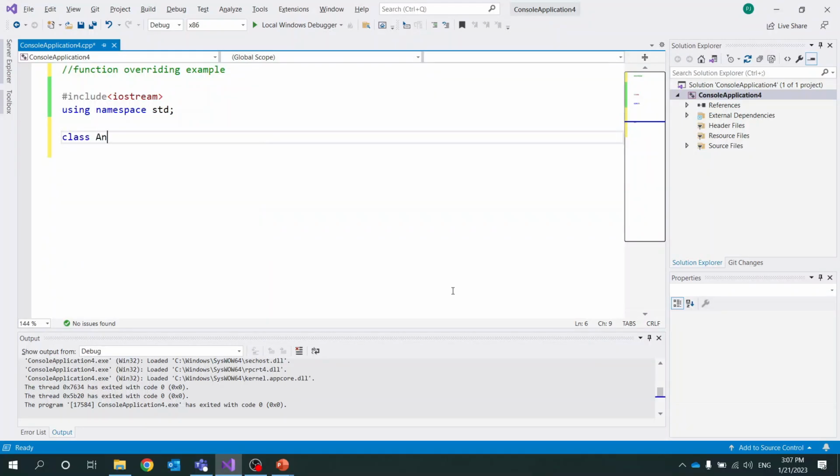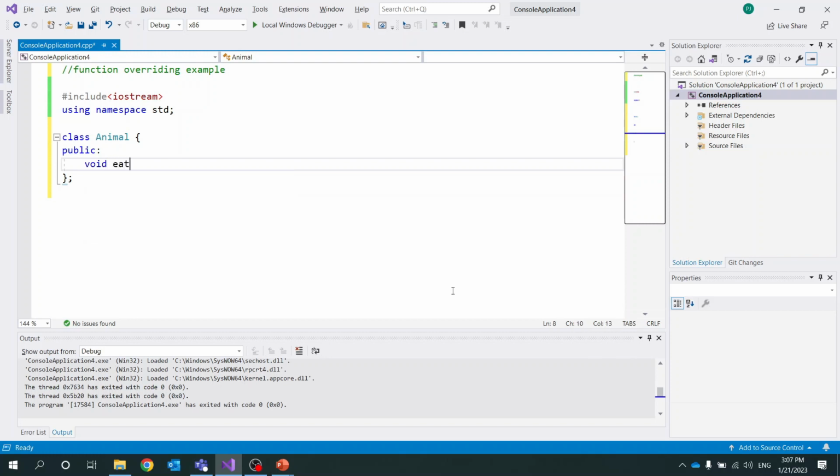We'll take class Animal, public, void eat function that is having the cout statement as eating.